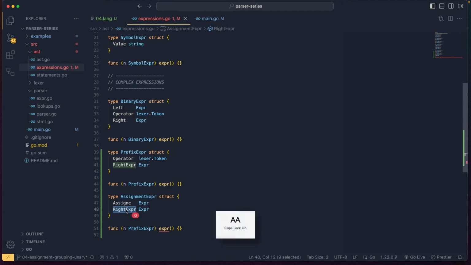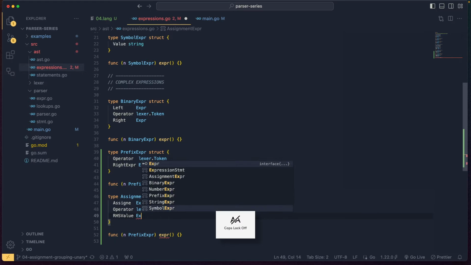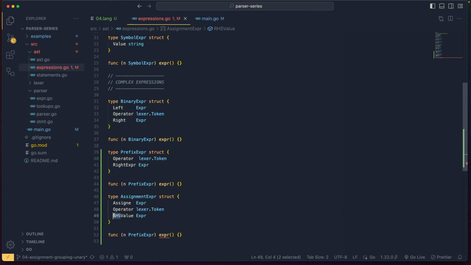And we're going to have the operator, which is a token. And we're going to have the right hand side, or RHS is what I'm just going to call it. RHS value, which is an expression like so. And I'm just going to actually call it value. I kind of like that better. There we go. And this is an assignment expression like so.